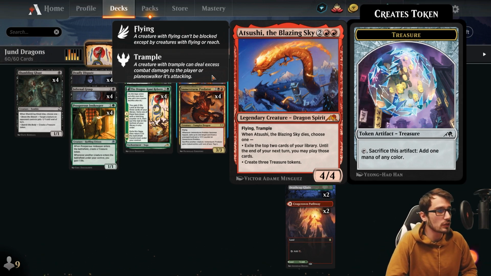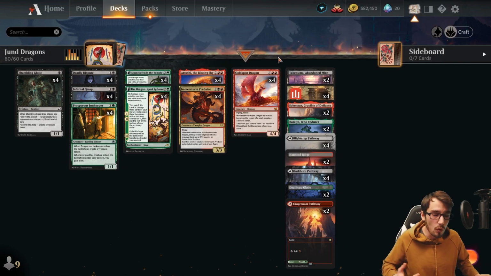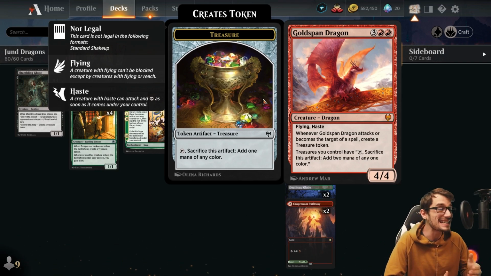Exile the top 2 cards of your library until the end of your next turn. You may play those cards or create 3 treasure tokens. So, even the Blazing Sky acts as a form of ramp for us on turn 4 when it dies, which is really exciting. And then we're ramping still furthermore on turn 5 with the Goldspan Dragon. Whenever it attacks or becomes a target of a spell, create a treasure token.